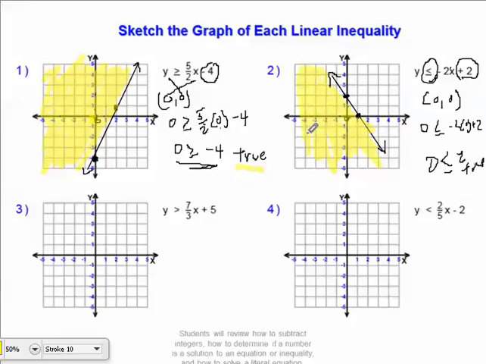Now, I'm sure I'm going to get this question. If we see a question like this on the test, do we have to actually do the shading? Yes. Yes, you have to do the shading. Yes, you have to show me that you know which side you're shading. Okay? Let's do another one here.